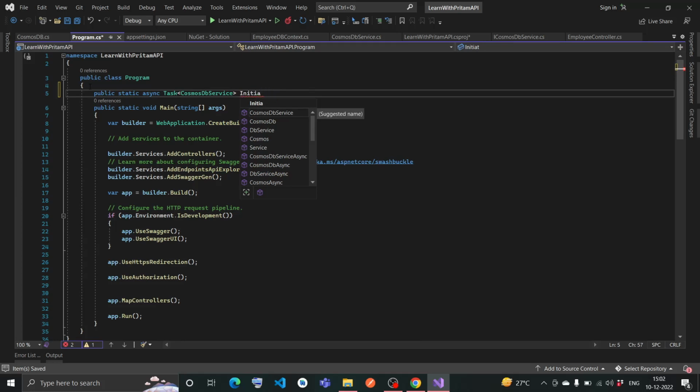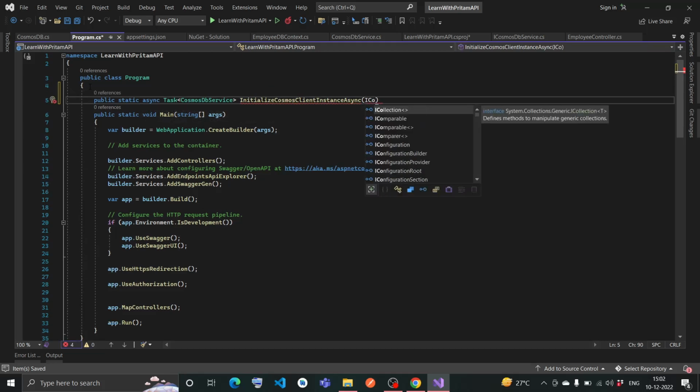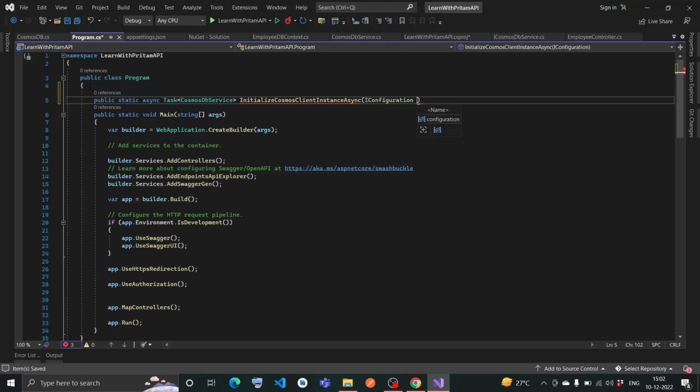Initialize Cosmos client instance async, and inside that configuration section.